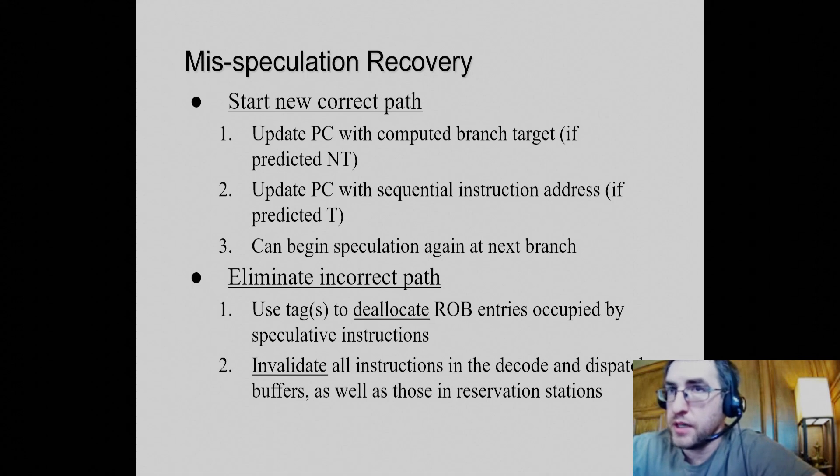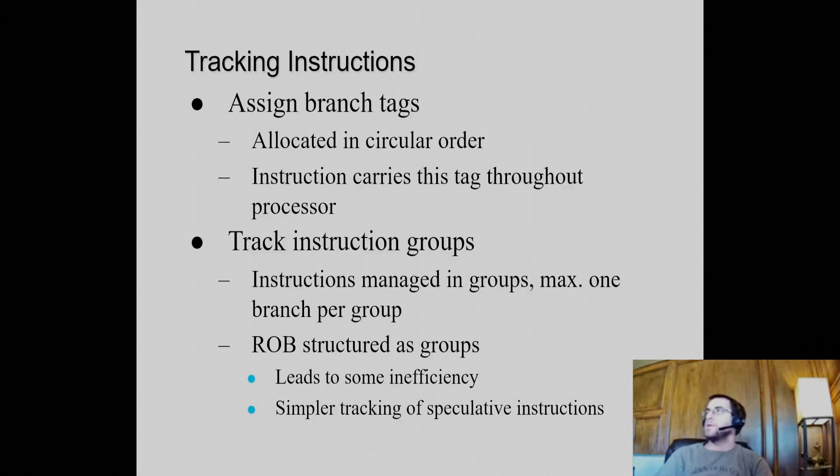The other issue is that you have speculative instructions that are in flight, modified some of the registers that the core uses. Typical ones we may think of are the reservation stations. So you need a way to squash or invalidate reservation stations, and being able to invalidate an issue queue or whatever kind of interstage buffer is used for queuing between the front end into the out-of-order core. So just cleaning up all of the state. When you have multiple branches in your reorder buffer made multiple predictions, you might want to track their speculative effects separately. Say you predict branch A, and then you predict branch B. If you determine that you made a misprediction on B, you may want to squash everything after B without modifying stuff between A and B yet. You may not actually have resolved A yet because of out-of-order in the processor, because of data dependencies. So you may allocate different branch tags for instructions based on most recent branch controls, their speculative state.